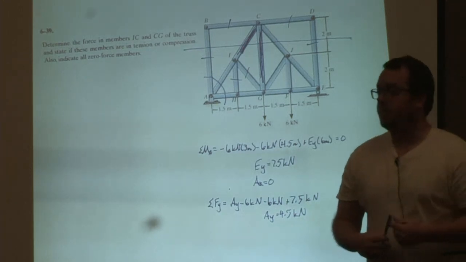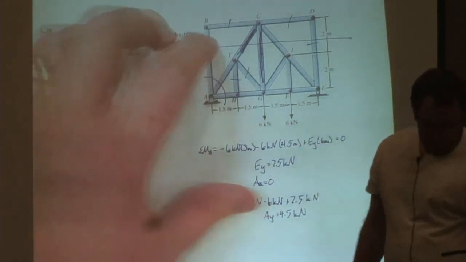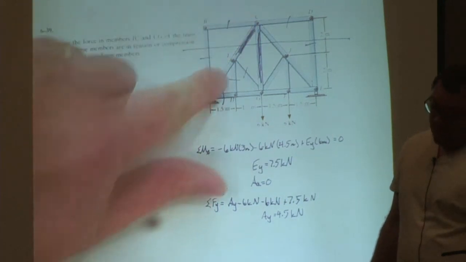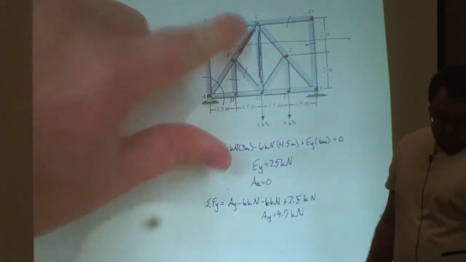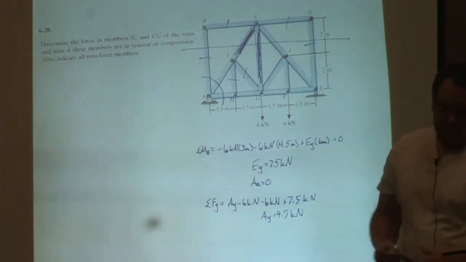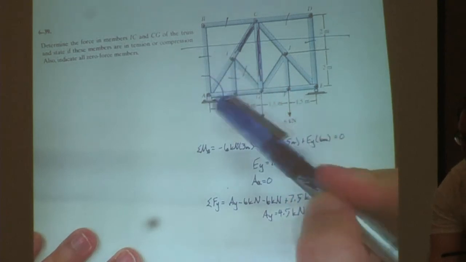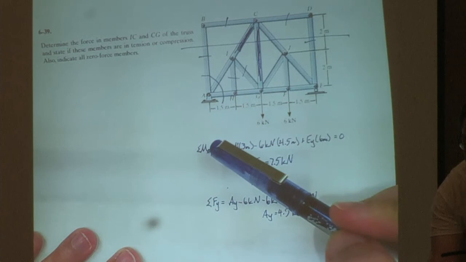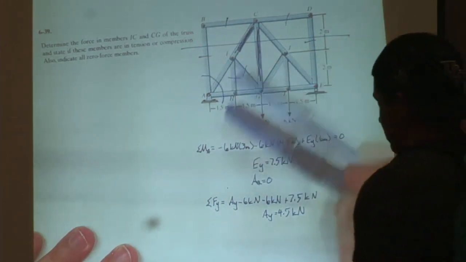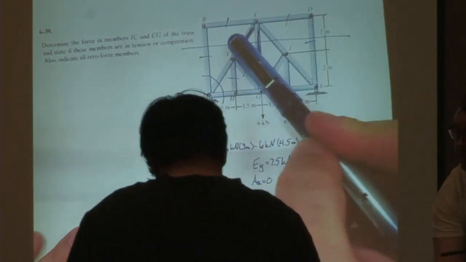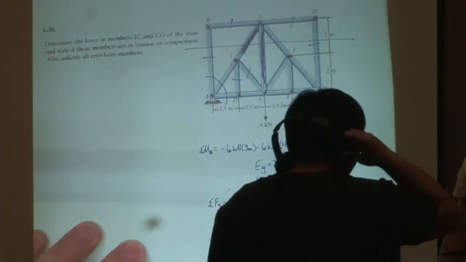For the EC member, because the I joint has 2 zero force members, would that I joint kind of disappear? Would you just look for the member like you found one there? The I joint? Yeah. When you're doing the zero force diagram, would you go from AI, or would you mark it AC, leaving the joint or entering the joint? So I would do a joint here, figure out AI, and then I already know that, so I can do another joint right here. So you just keep I in there. Yeah.